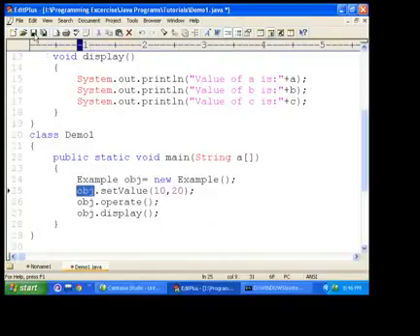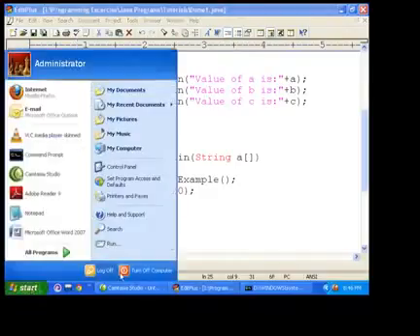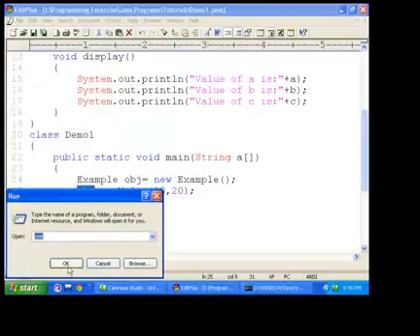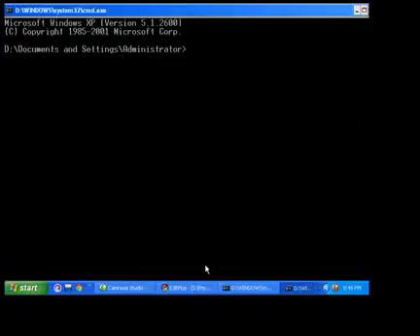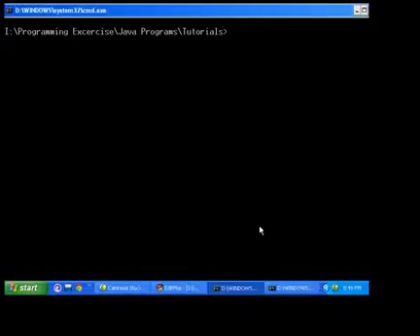So let us save this program and I will compile this. Here it is. javac demo1.java.